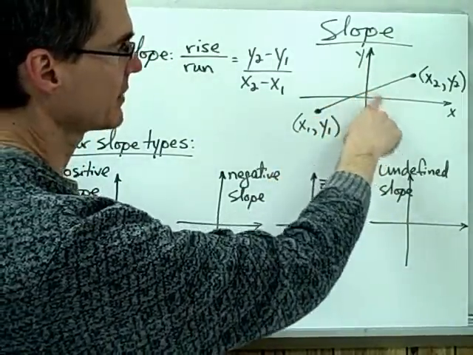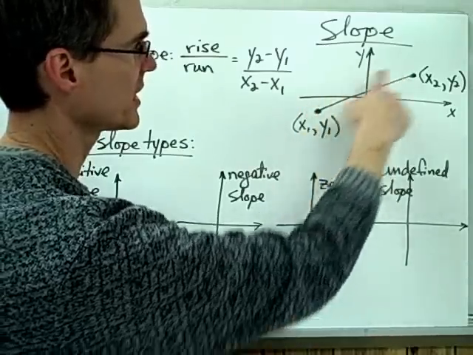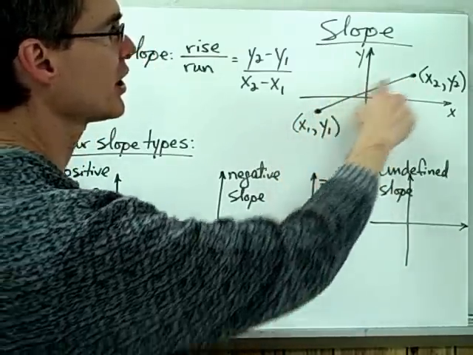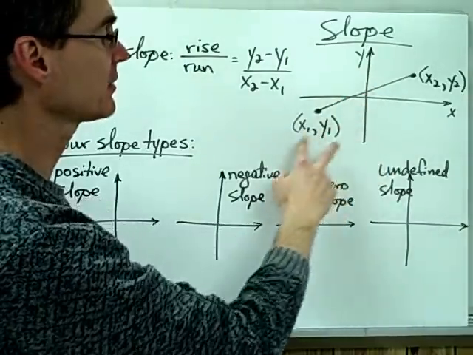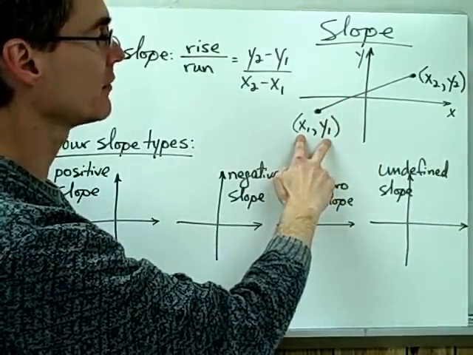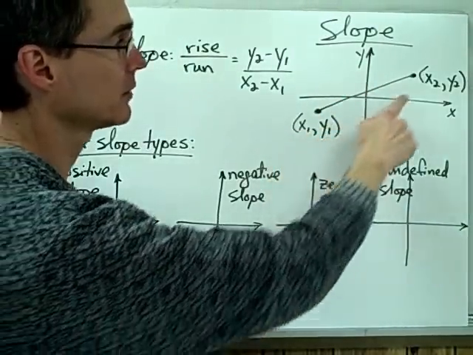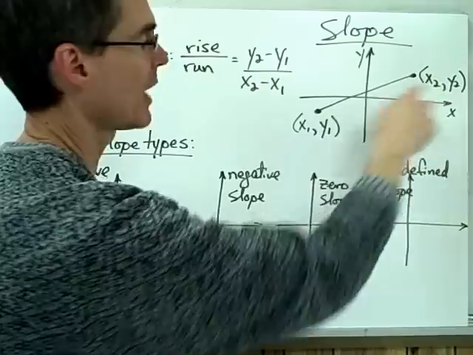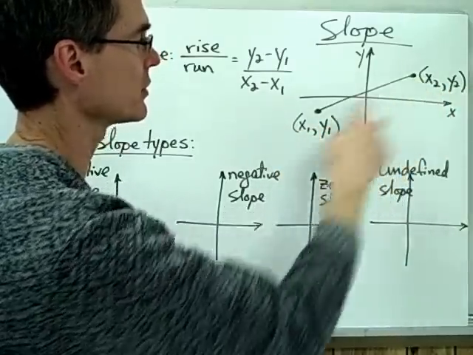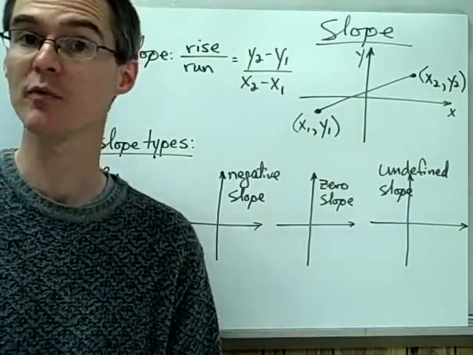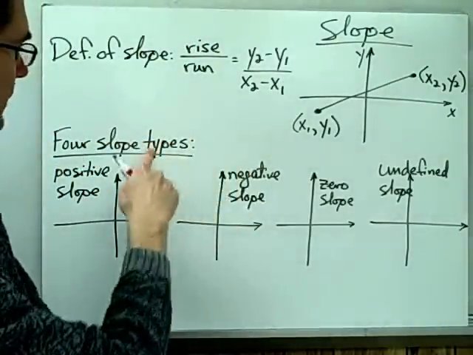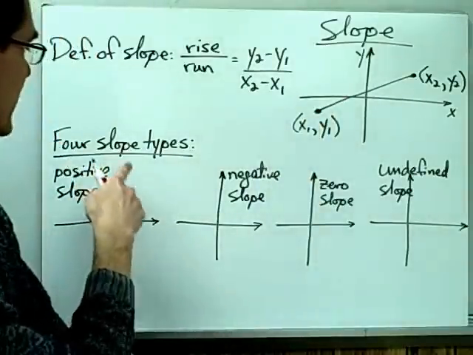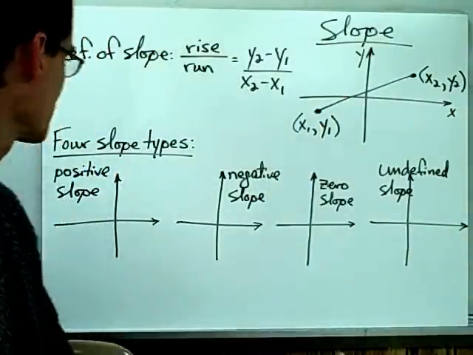And so if I have a set of xy coordinates and I have these 2 points here, then the slope of the line between these 2 points can be calculated if I know the coordinates of this point, x1 and y1, and the coordinates of this point, x2 and y2. So I would just take these coordinates for each of those 2 points, plug them into my slope formula, and I would have the slope. So before we do that with some actual numbers, we're going to look at the 4 different types of slope.